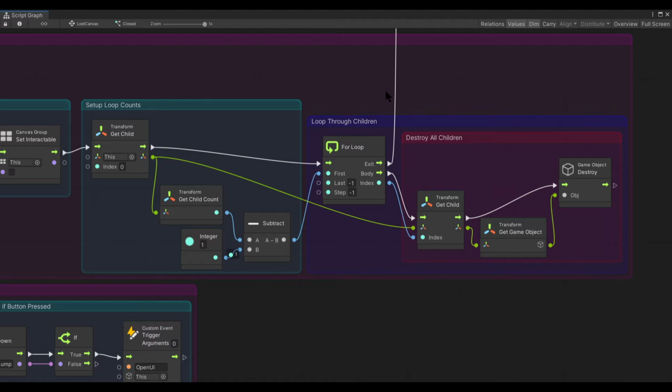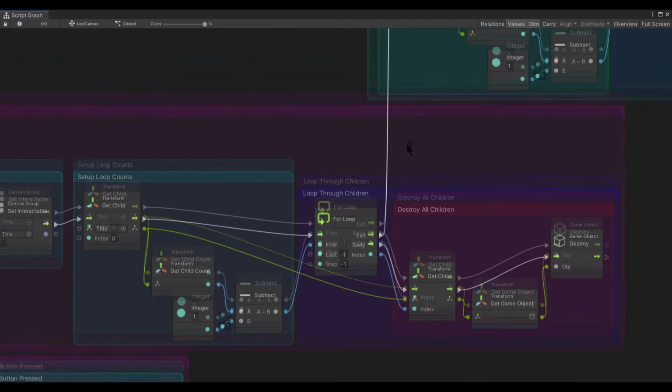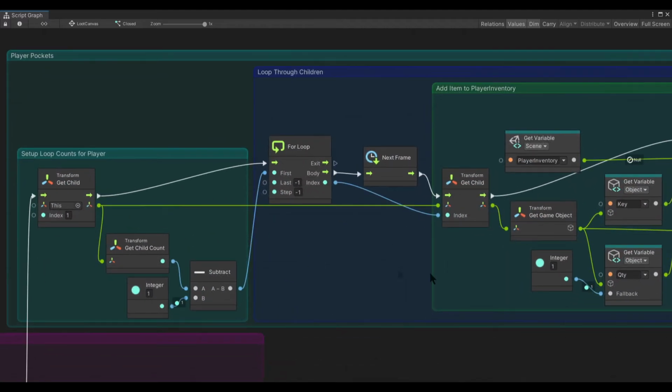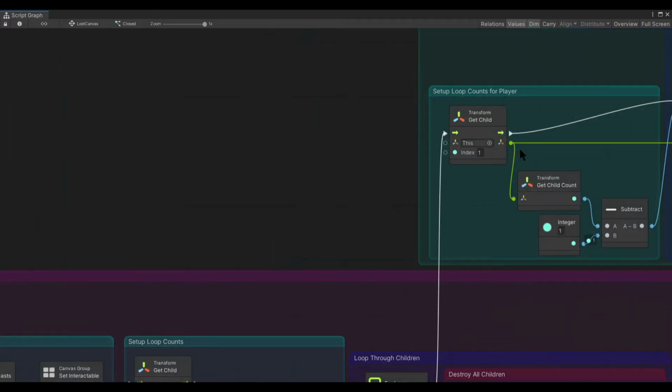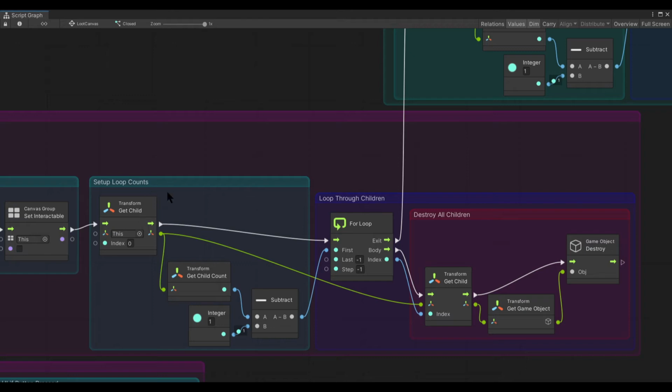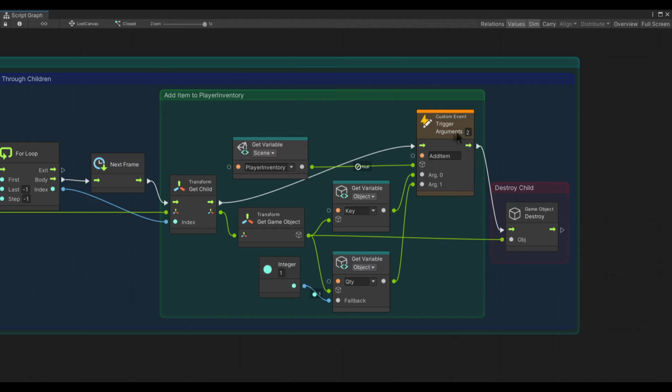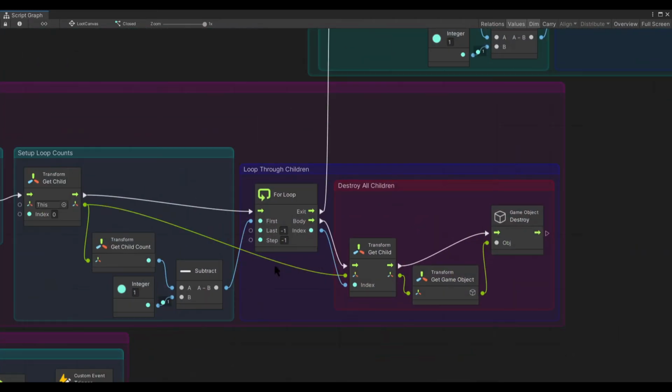So we have to make sure that no children exist when it closes. And then once it does that, it has to do that again for the second canvas, because technically we have two different things. We have the player pocket, and then we have the children, which is the actual loot canvas there for the mark. It circles through these and destroys those objects as well. But it also adds the item to the player's inventory right here. You see player inventory add item, which we'll get to in a bit and how that works.